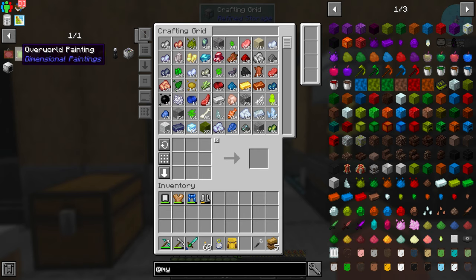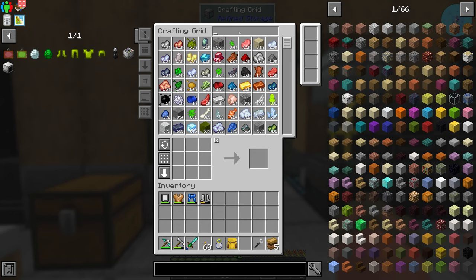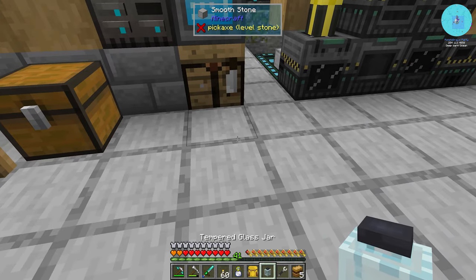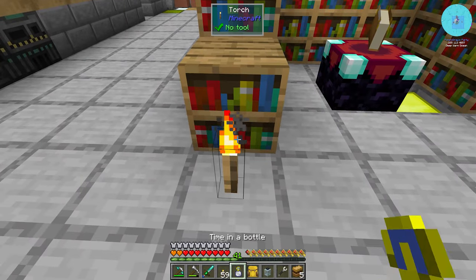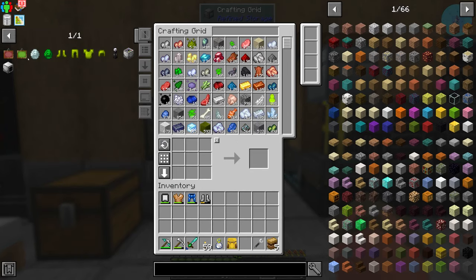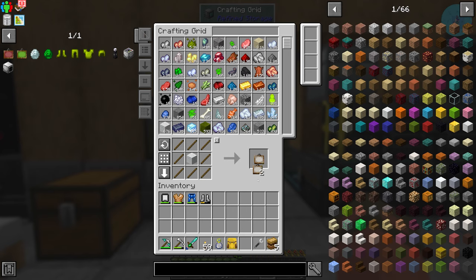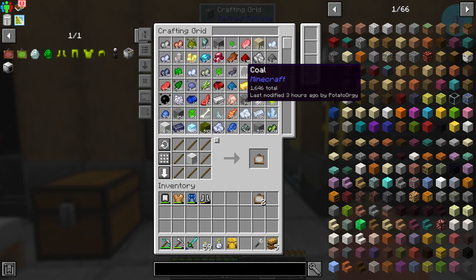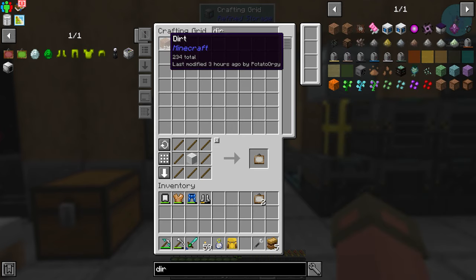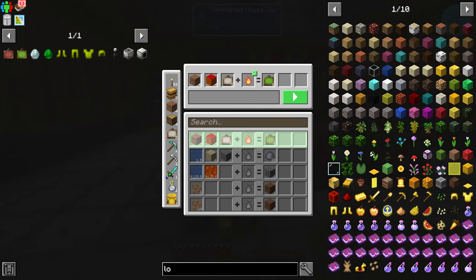We also need to create our paintings, because that's how we get to the Nether. We need low temp and low temp for this as well. Okay. So if we just get ourselves one of our jars and we'll just put a torch down for it, that'll give us our low temp. And the overworld one is just dirt, some logs, and a painting. We're going to need two of these paintings. And dirt. How much dirt? 4 and 4. Got it. And log. Incredible. And then we'll just have that go.